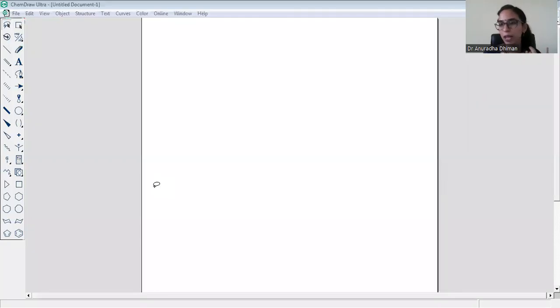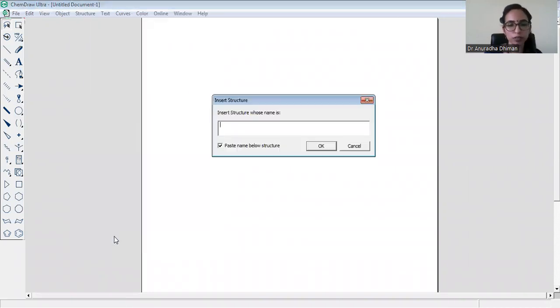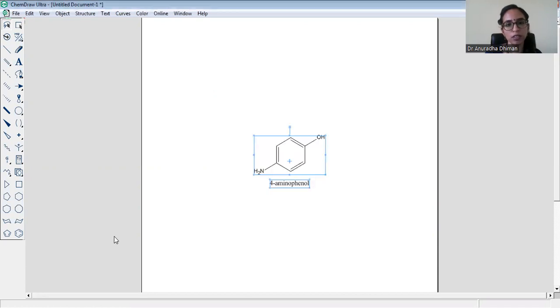Okay, now I believe you know all the options. The first is a flop, as we discussed. Benzene is a flop one, then phenol is a flop one, then para-aminophenol is the best option to choose. Now we write down para-aminophenol, or we can write it as 4-aminophenol.